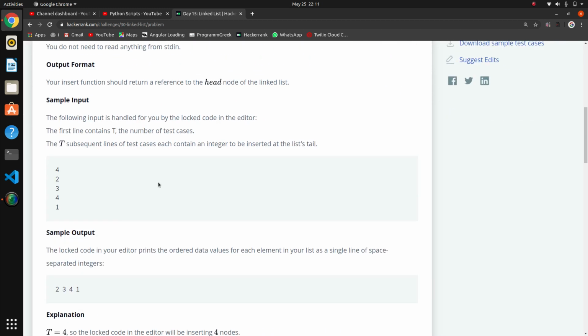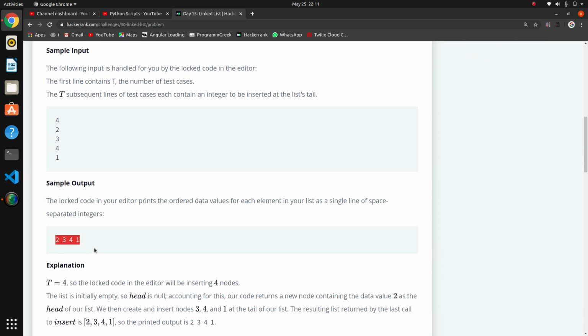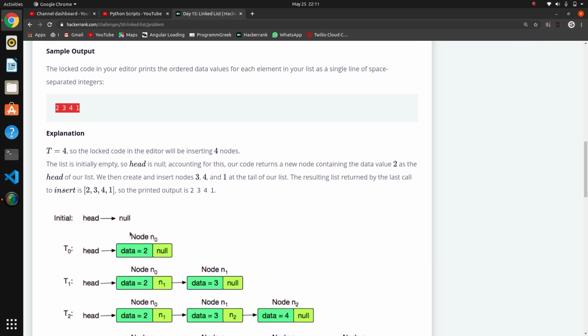Okay, so here they are given a linked list. This is the number of elements in the linked list they are passing, meaning they are inserting, and lastly we want the output in this format. Just like we take elements in an array and display them, similarly they have displayed the linked list the way it was taken. Okay, so they have given the explanation.